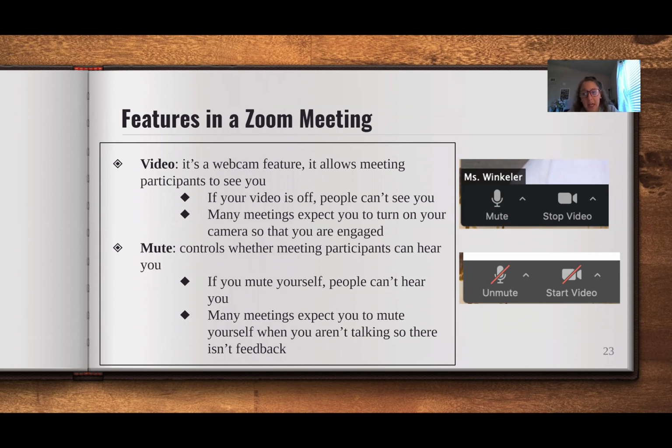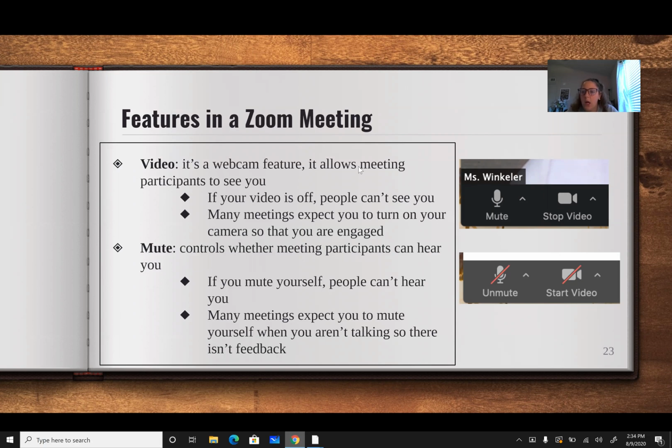This is great to teach your kiddos, especially if their mom's trying to talk to them, but the whole class doesn't need to hear it, then turn themselves off mute. When you're doing a huge group, you want to have your kids on mute unless they're the ones speaking. So if we're not muted, it's like this. If we are muted, it's like this. Again, let me show you. You're going to see me talking, but you're not going to hear me talking. Make sure you teach your kiddos those features and teach them to follow the rules you have for those.